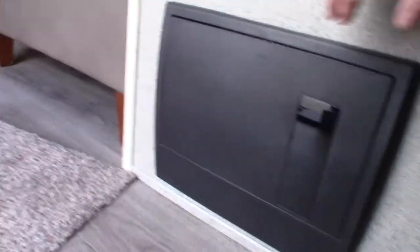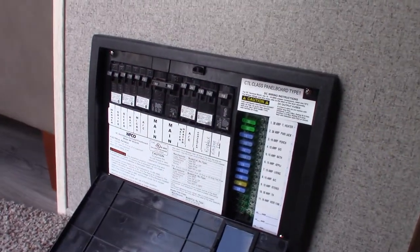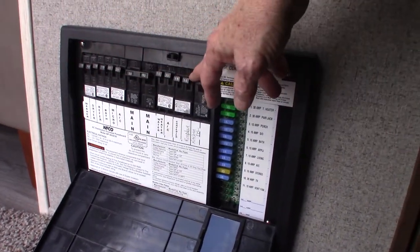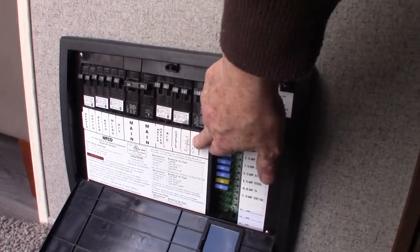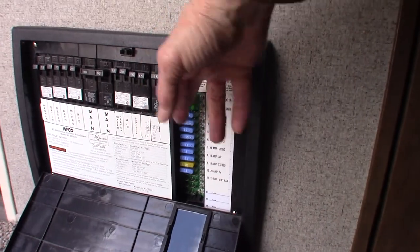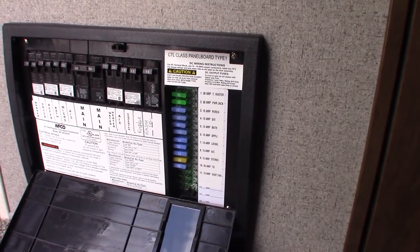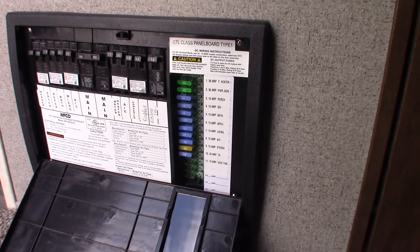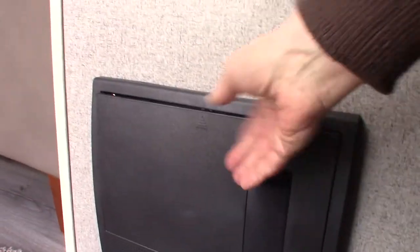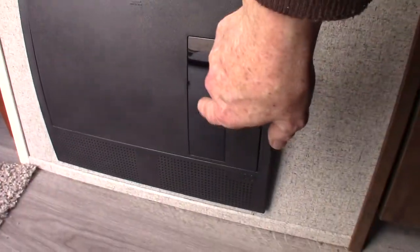This device is your power converter — it converts AC to DC power. In this case it's 110 AC on this side with the circuit breakers, and they're labeled. The power is converted to 12-volt DC on this side — you've got 12-volt fuses here and they're labeled. That's where the DC power comes from as long as you're plugged in. This will sense how much energy your batteries need and keep them charged all the time. Plus if one of these fuses blows, they'll actually light up and you can see them through this tinted plastic.